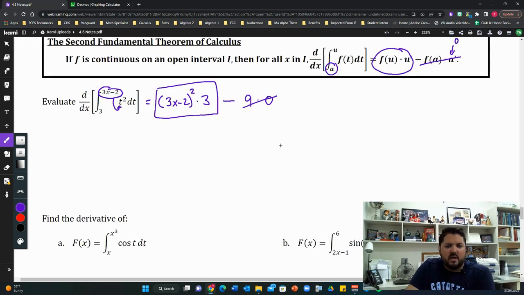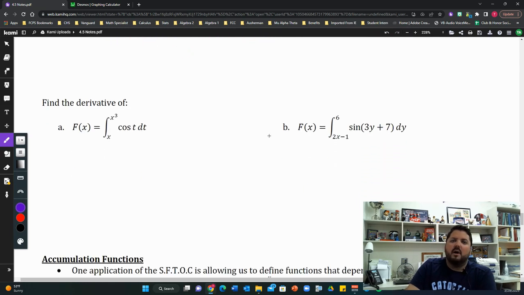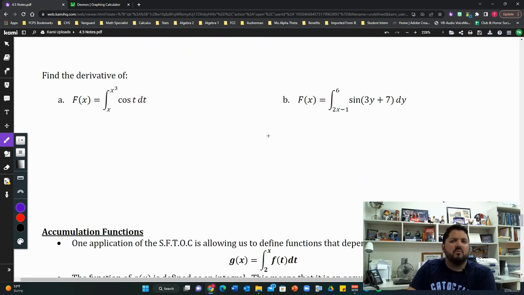All right, let's try a couple more. So a couple different variations of this, but again, the rule still follows. So this is a little bit different notation as well. So this one says, I'm actually going to make it a function. So there are ways, and we're going to dive into this a good bit more here in a second, I can actually name a function and set it equal to an integral.